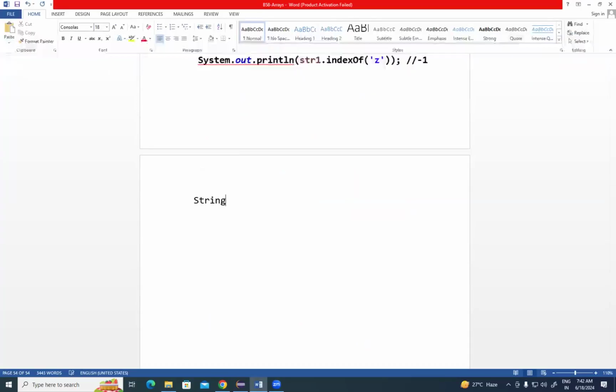First, let me add some points here. First, I want to add: string immutable. I'll tell you what it means. The first point I would like to add is: in Java, string objects are immutable objects.